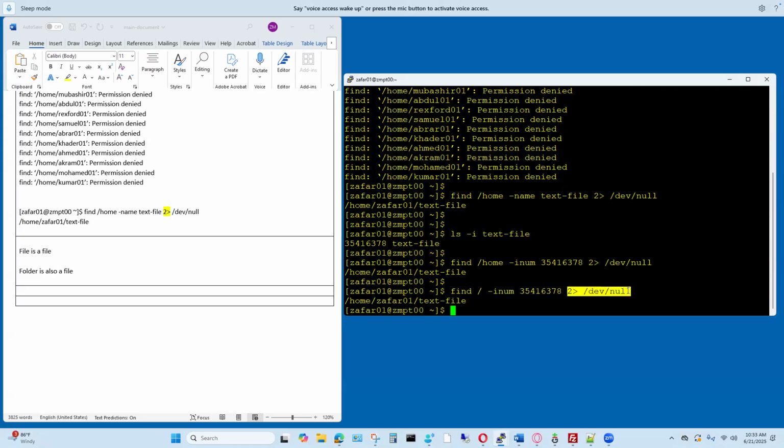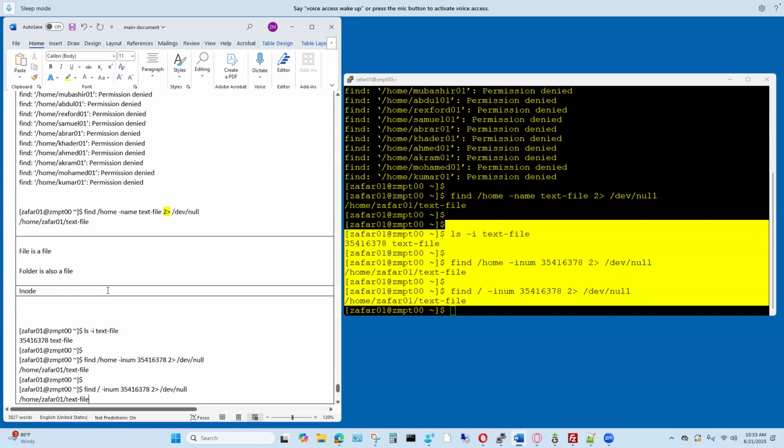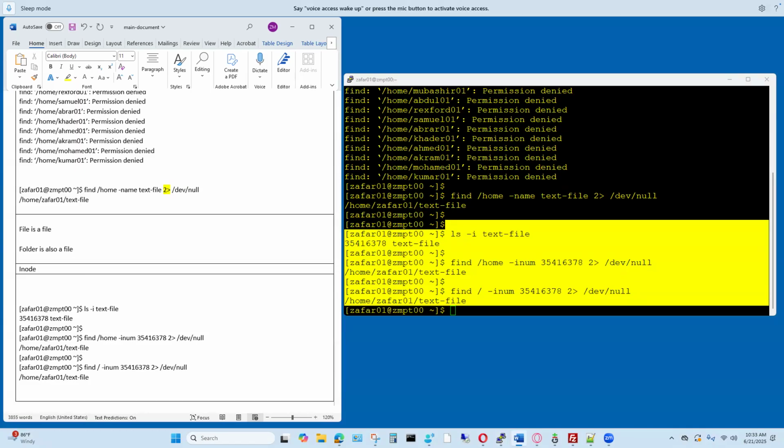And then I don't want to see any garbage output. I just want to see the good output. So when we ran this, this is what comes out, the file where it's matching with the name. The number is matching with the name output. Do you guys agree here? Okay. So here, find using inode, okay?